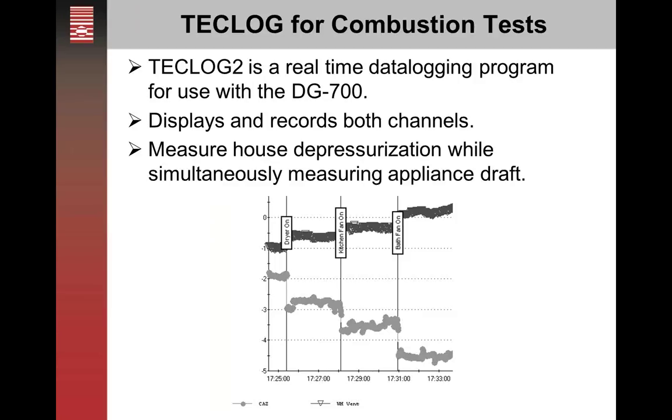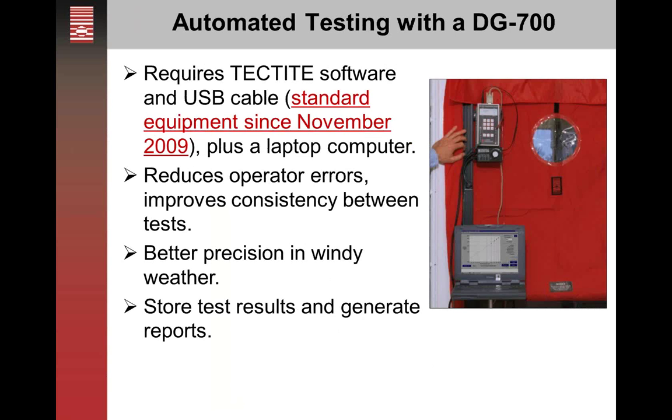So TECLog2 is a very useful program. It's also very powerful because it's designed where we can take as many as 16 gauges and monitor those. So when someone might be advancing from just doing home investigations to big buildings, TECLog2 is a perfect way to document the flows and pressures of a large building with a number of fans and a number of pressure values.